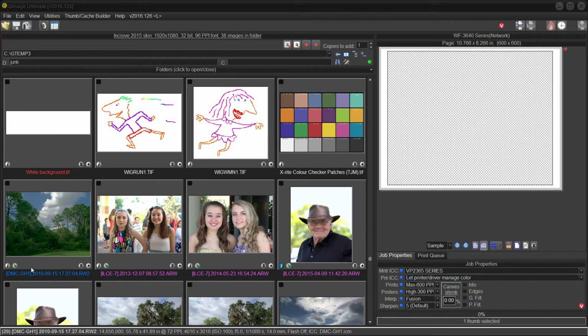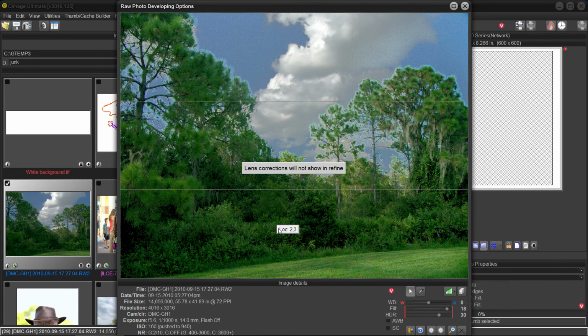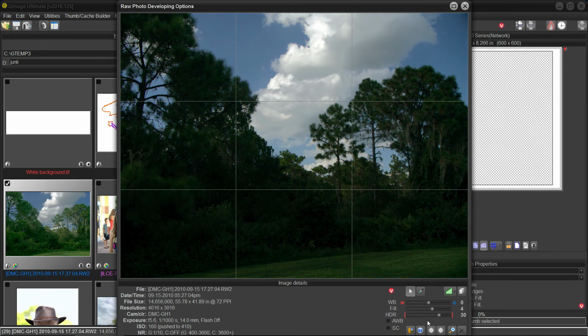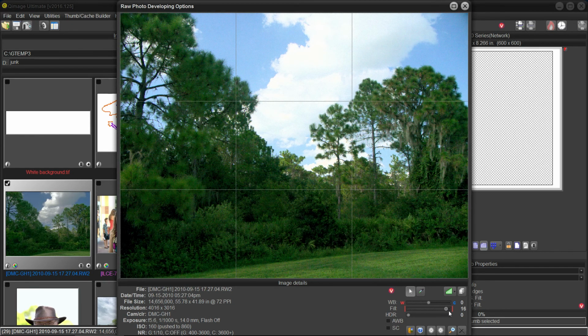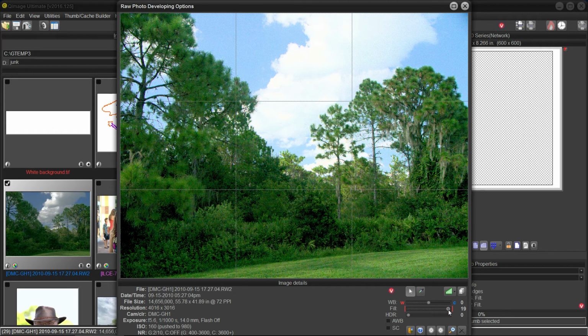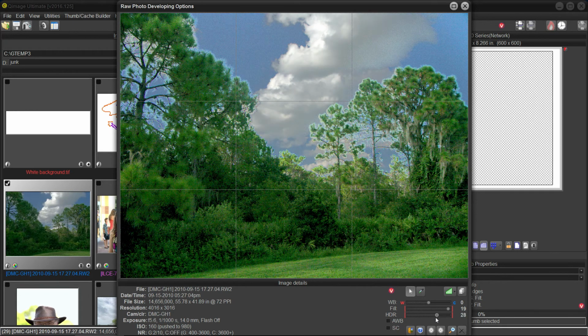Okay, here's another image. We're not going to do many, just two, just to give you the idea. We're in this image. The original looked like that. And we don't know what this black stuff is. So what we normally do is we add fill light until we can tell it's trees. Like that. And then we bring up the HDR highlight detail recovery and try to pull our clouds back in so we have a nice image.